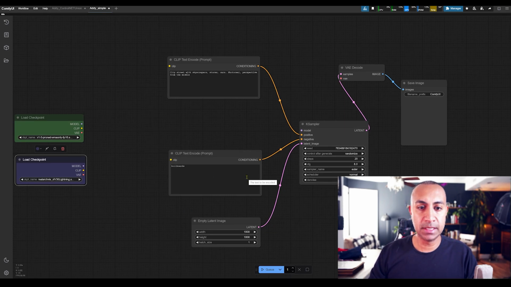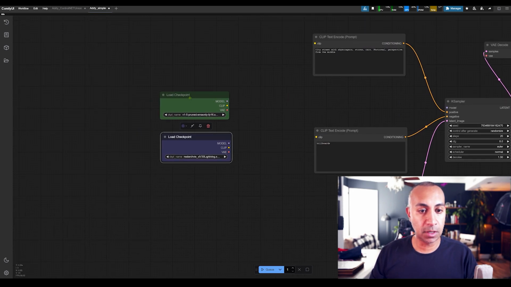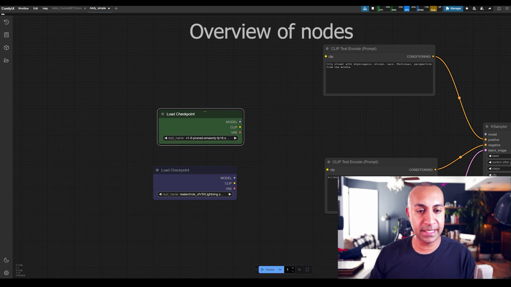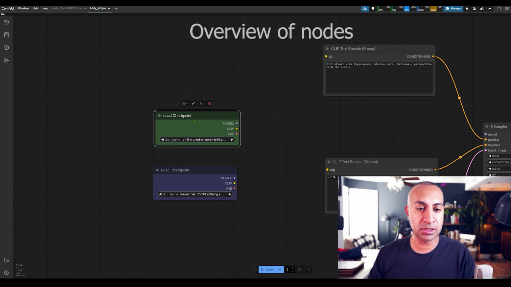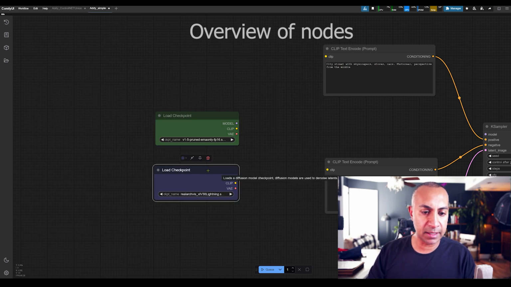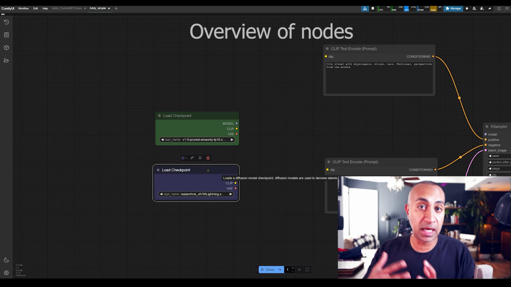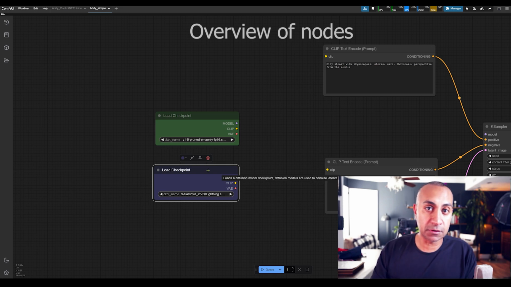This is node-based, meaning it's a visual programming language. So what is actually happening under the hood is this is creating a JSON file, a configuration file, which is going to run the code on CUDA on my NVIDIA GPU. So I have two models loaded here. The first one is the default text to image model that Comfy UI has. And the second model is something that I found online. It's an ArchViz model, so it'll give you more of a 3D game engine render look. So I just want to show you, just to give you a sense of what a model can actually do, influence over the final image.